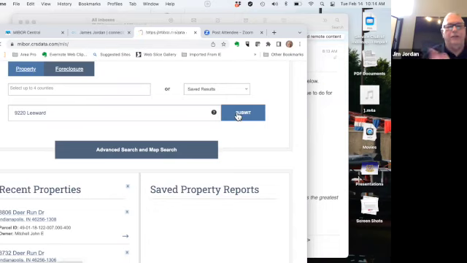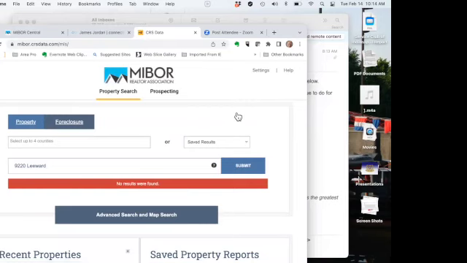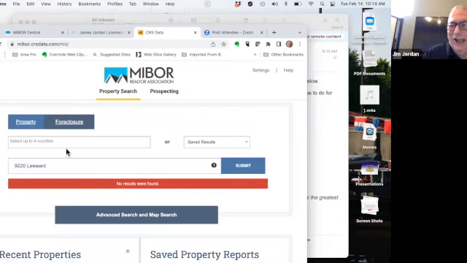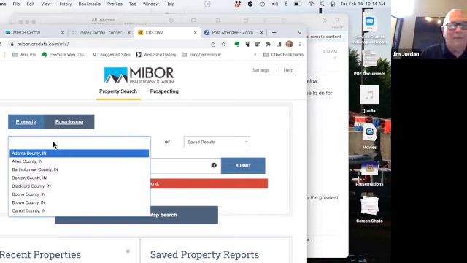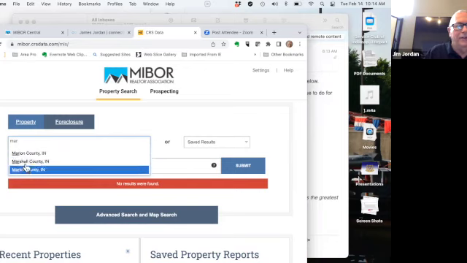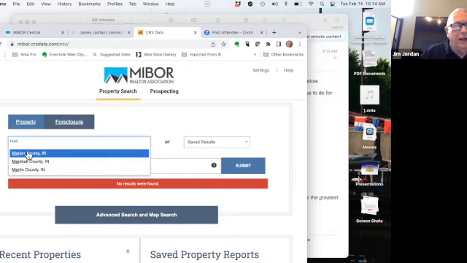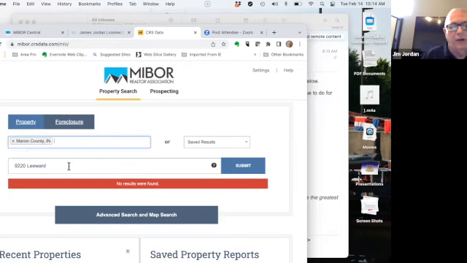If I submit it, it tells me there's nothing. Okay, but I know that that's my house. But I didn't select a county, so I have to select a county at least to search in. So I need Marion County because that's where I'm located.